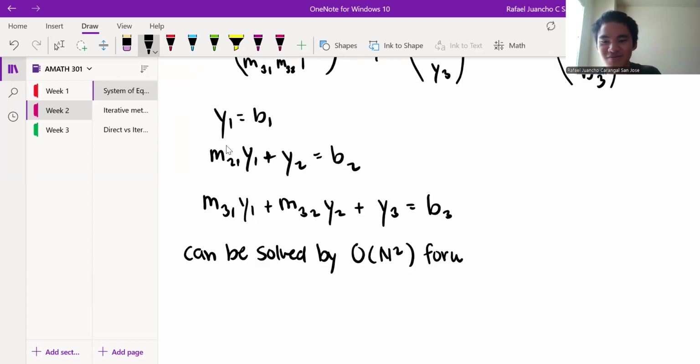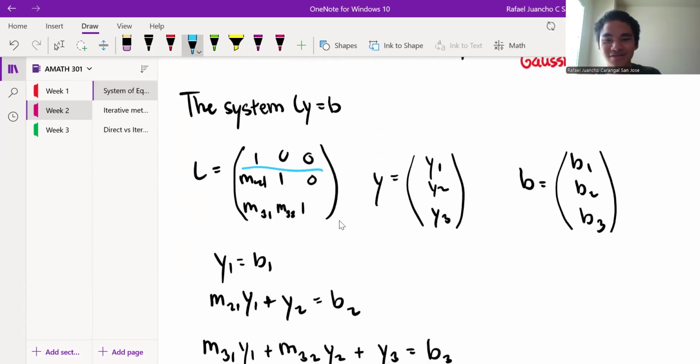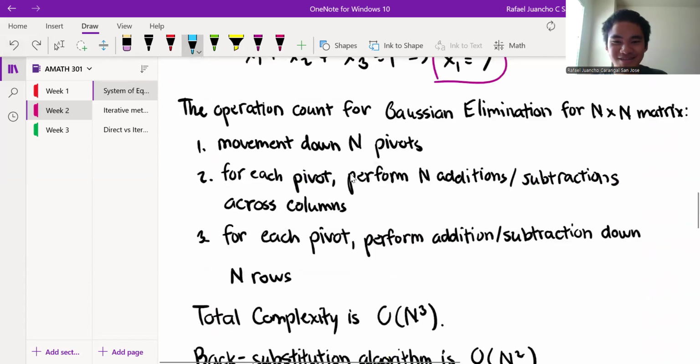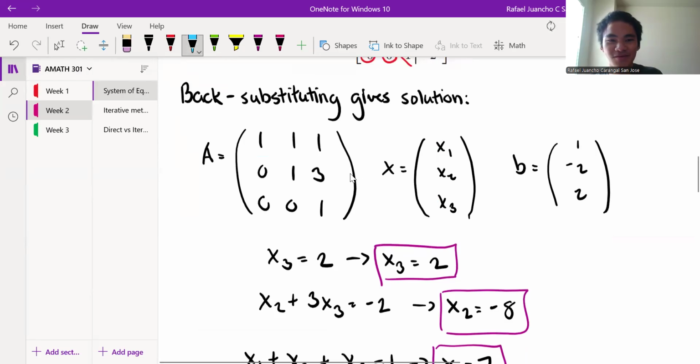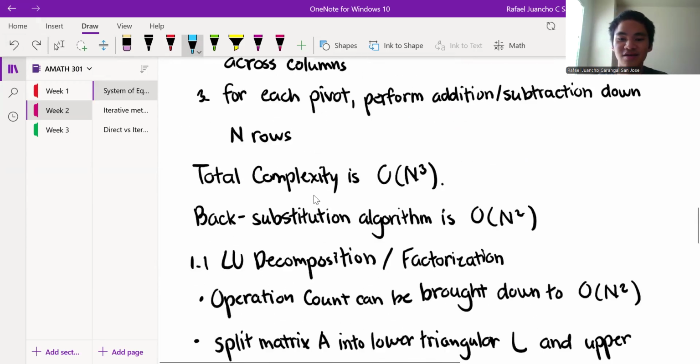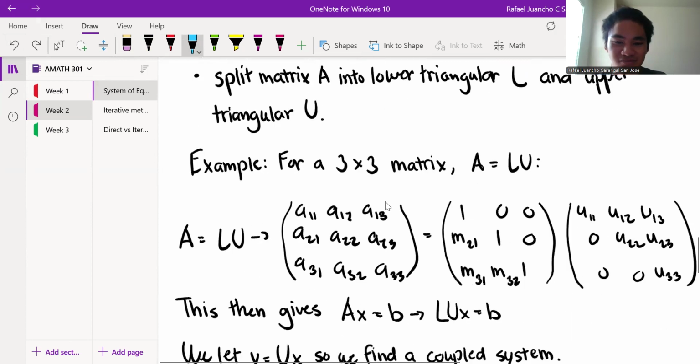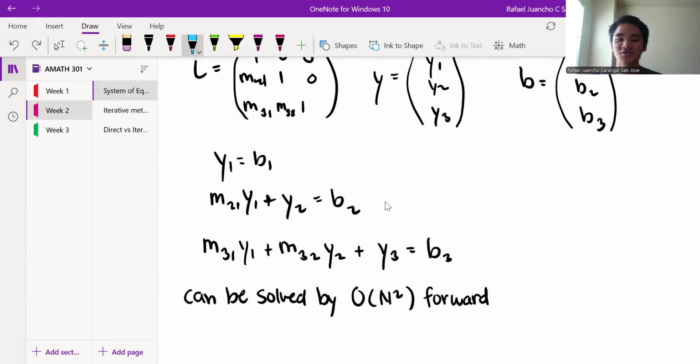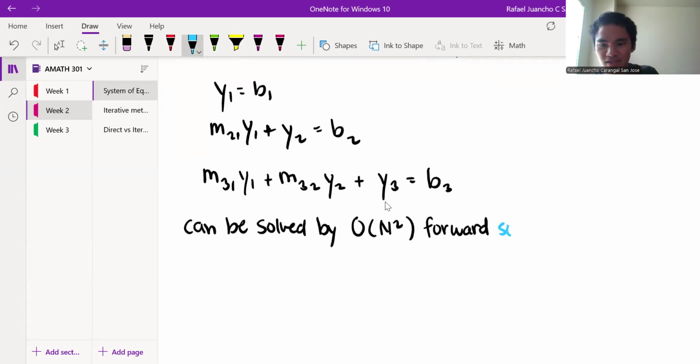There's actually a name for what we just did: forward substitution. The other one we did was backward substitution. And apparently, whether you do a back substitution or a forward substitution, the complexity is the same. They're both O(n squared), which makes sense, because you're doing literally the same thing. One's just forward while the other one's backward.